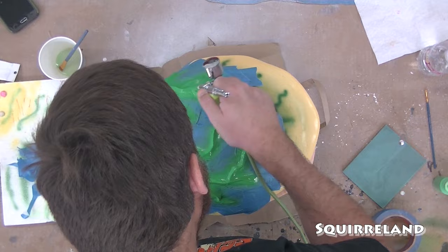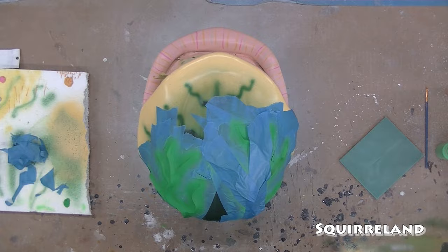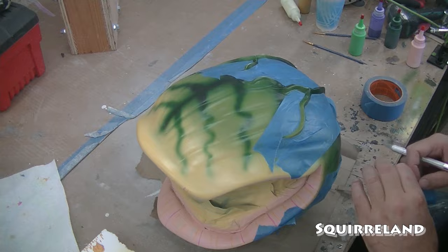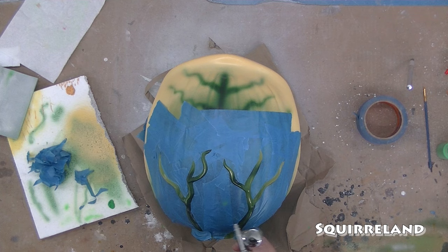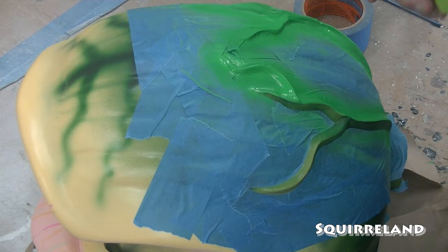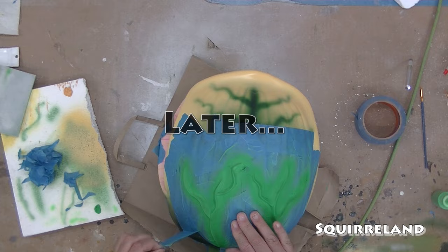Now that the UV green is painted on both veins on the bottom lip, I'll give it a bit of time to dry and I'll get to work on taping up the top half. Before I flipped it over, I taped it up completely in order to protect the UV paint. I could very easily end up scratching the fresh paint while I was working on the other half of it. After a few hours, the paint had fully dried and I could remove the tape.